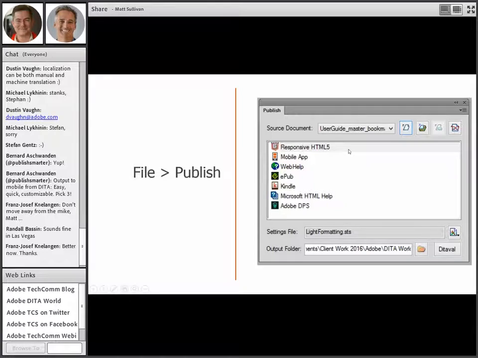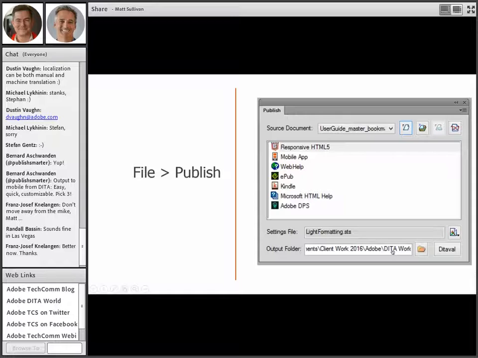And then you can see down here, I had customized, before I took the screenshot, the settings file that we're going to look at a little bit later that allows you the capability of doing custom mapping from your paragraph or your content styles into your online representations, also allowing you to do the formatting and the branding of your skin or your output, your overall website design, if you will. And then finally, it's just the output folder that I chose right here. So that's the file publish command right there.